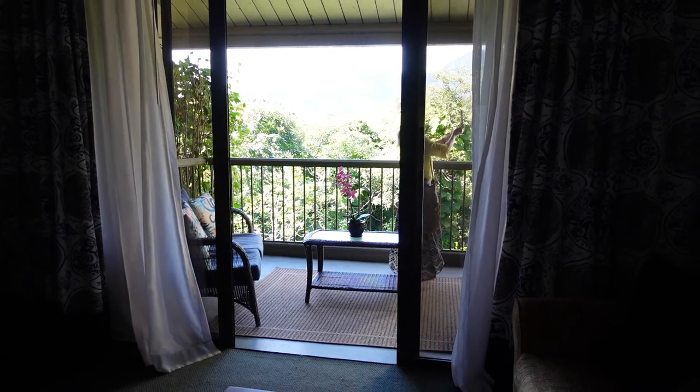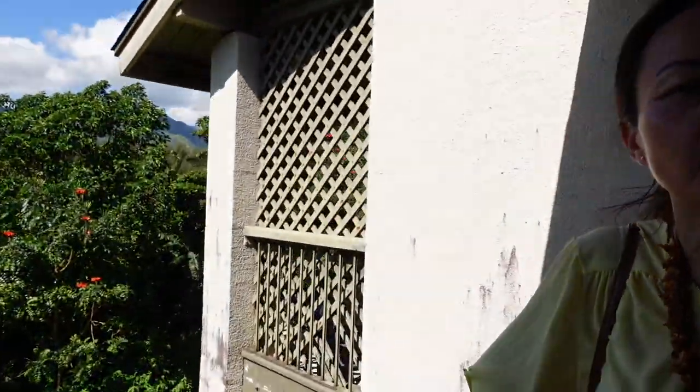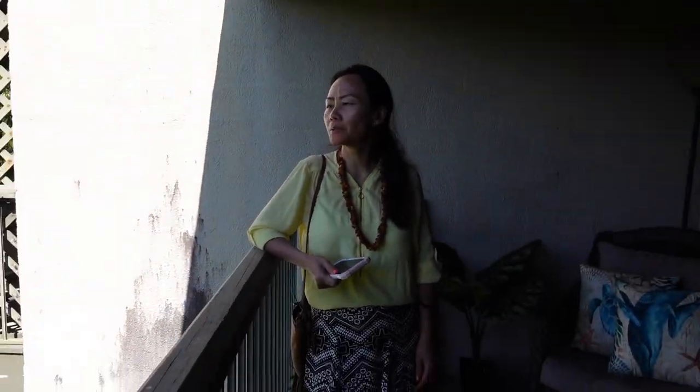Let's take a look one last time. We're saying bye to this resort and it's time to head out and head to our next Airbnb. I think all the Airbnbs we reserved on this trip are all resorts, so we got really lucky booking early. We could be missing this beautiful scenery — mountain view, jungle here. I don't know when we're going to come back to this place, but I enjoyed it a lot. We had a blast here.